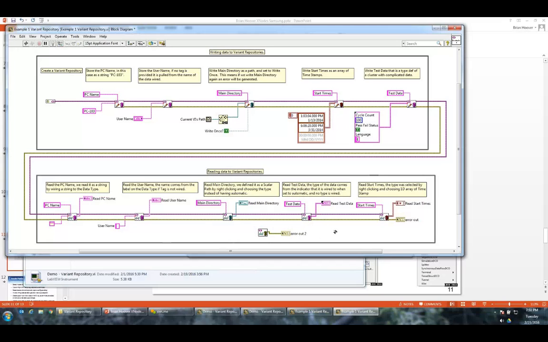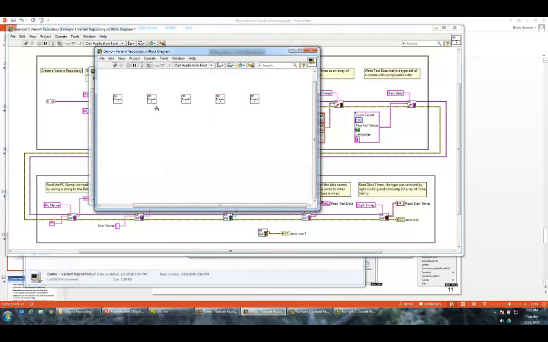So not only can we change our inputs based on what we're wired to, but you could actually change your outputs based on what you're wired to. It's potentially dangerous, I will admit, but it's some very cool features that you probably didn't think you could do. You can't write a sub-VI today that changes its outputs based on what it's wired to. Even with a polymorphic VI, the automatic only works on inputs, not outputs.